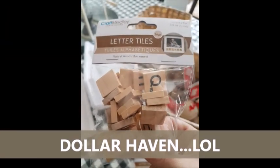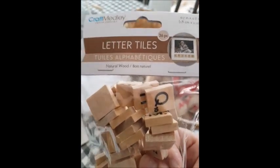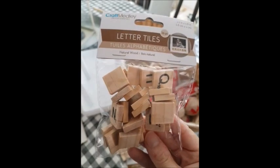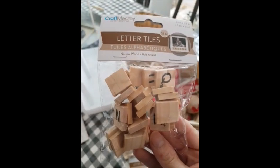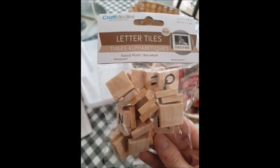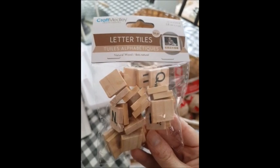So yeah, let me know in the comments, have you actually seen these exact tiles at your Dollar Tree? And if you haven't, maybe this is an item that they will be bringing in very soon. That would be awesome, because you can make so many personalized gifts with these little Scrabble tiles. So I thought I would share that. Let me know again in the comment section below if you've seen them at your Dollar Tree. I hope that they bring them to mine. But for the time being, I'm fortunate enough to pick them up at my local Dollar Haven when I need them, for as long as they carry them, that is.